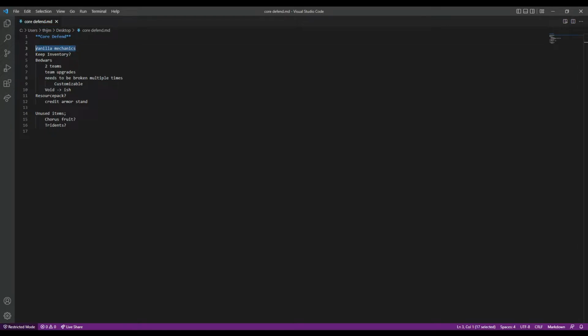First thing that you should decide, and probably assuming you have an idea for your minigame, you've already decided, to what degree do you want to use the vanilla mechanics? What that means is the vanilla mechanics are things like, the game has a PvP system, it has a food system, health system, you have automatic regeneration, you have weapons that exist in Minecraft, all of that already exists, right? And to what degree do you want to use the vanilla mechanics? And to what degree do you want to code your own things, right?